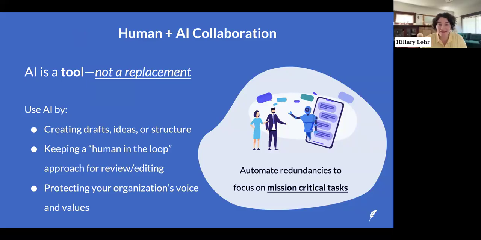Yeah, absolutely. I think that's really well said. Focusing on productivity for mission critical tasks is a great way to evaluate: is this tool helping me be more productive, or move more quickly and in a better way, on the things that are absolutely essential to my organization, especially in moments like what we're in now?